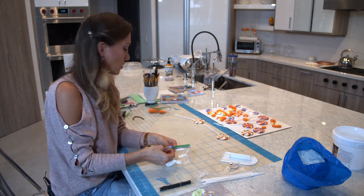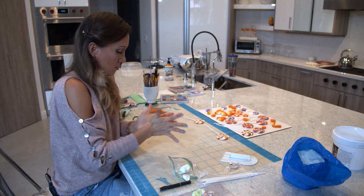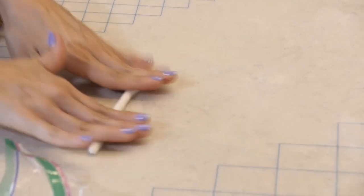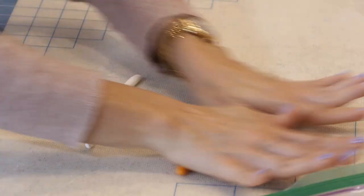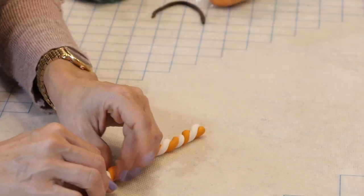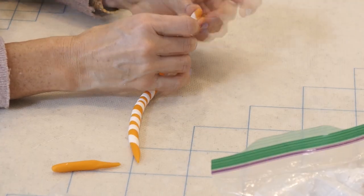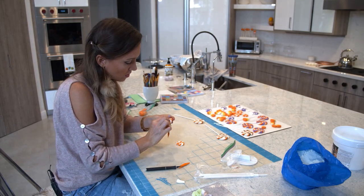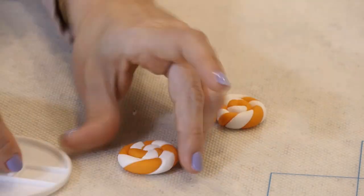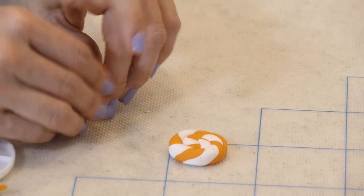Now the candy — it's pretty much the same idea, just without a stick. For the candy we will roll out a thin piece of the white. Same idea: with one hand you twist one way, with the other one you twist the other way. Keep rolling the whole thing until it looks very well attached and looks like just one roll, not two put together. Then I like to press it against the table so that I have a bit of a sharper edge instead of completely round, and it also helps the strands stick together.